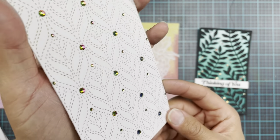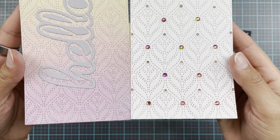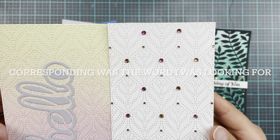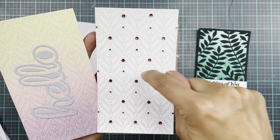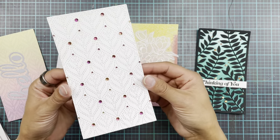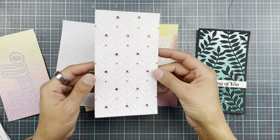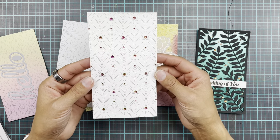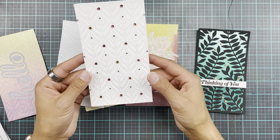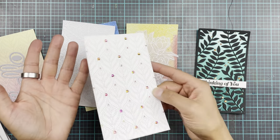I'm trying to avoid the flickering from the camera, but I'll hold this up so you can see the color is right on wherever it's been used. And then on this one I haven't actually finished off with a sentiment or anything — I have just gone to town with the bling. This was just an experiment and I don't know if I'm ever going to be able to bring myself to cover this up. It might have to be a super simple skinny sentiment to go in the middle, or maybe put it on the side. I was having fun, I was playing, and this is what came out of it.